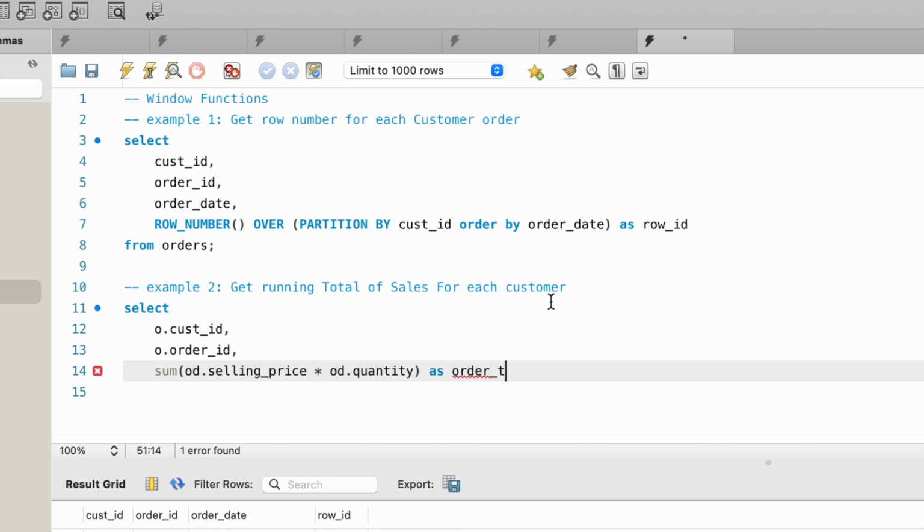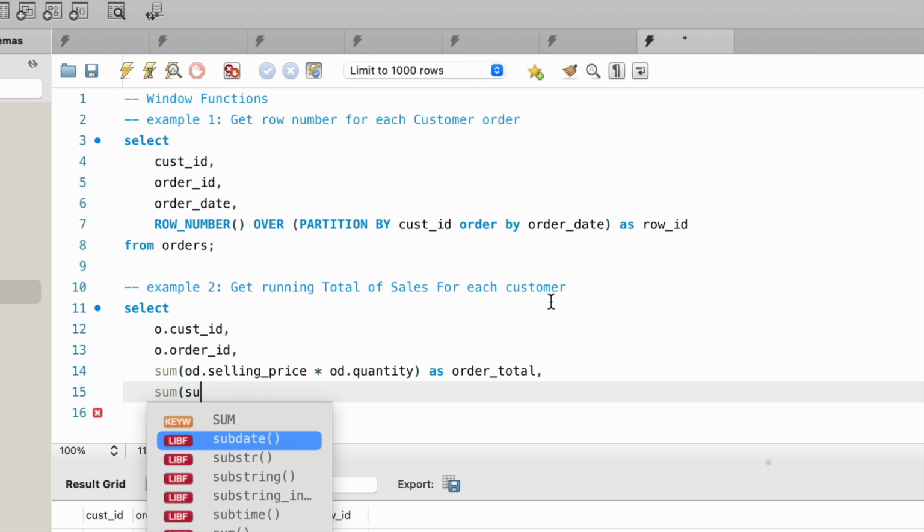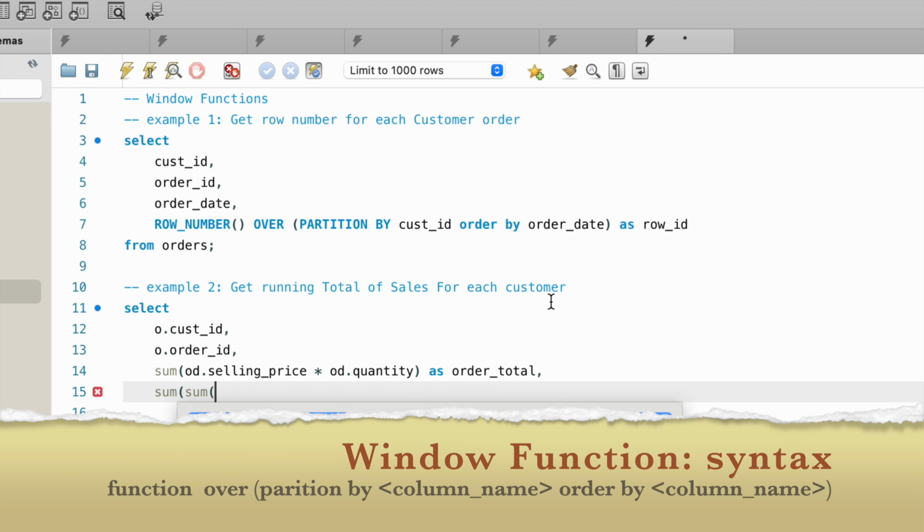Here OD stands for the order details table. So this is the total amount for each order, selling price into quantity. This is the calculation to get the order total.